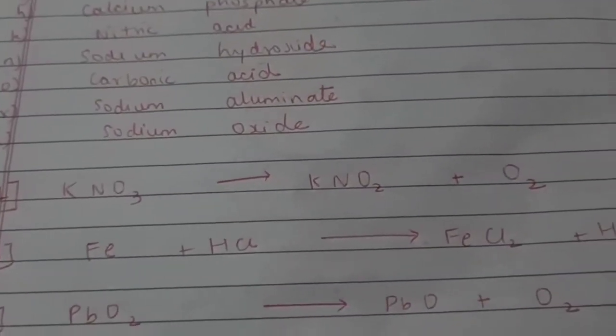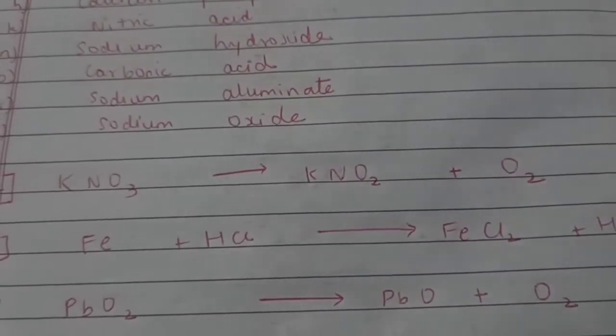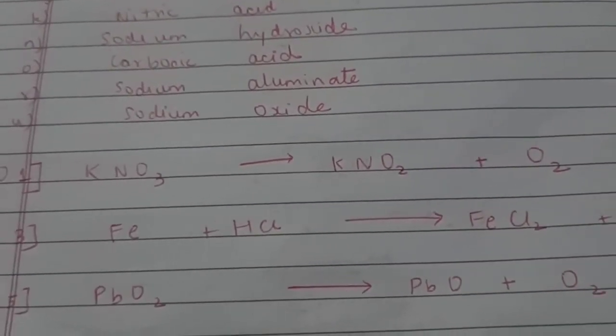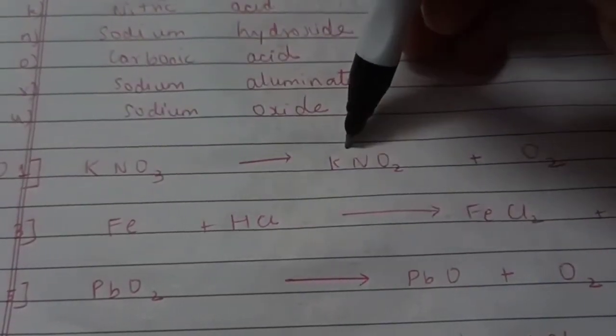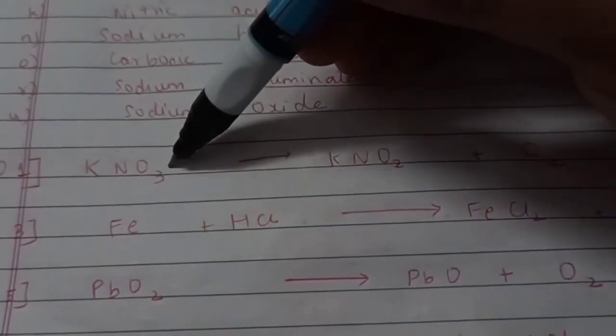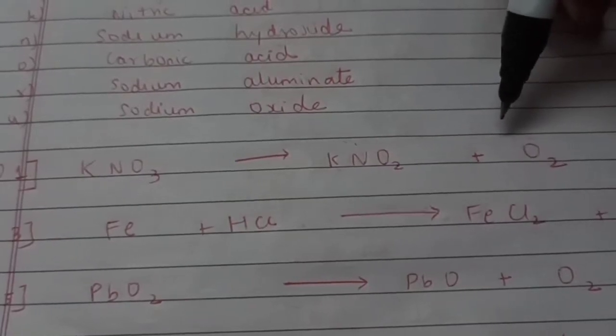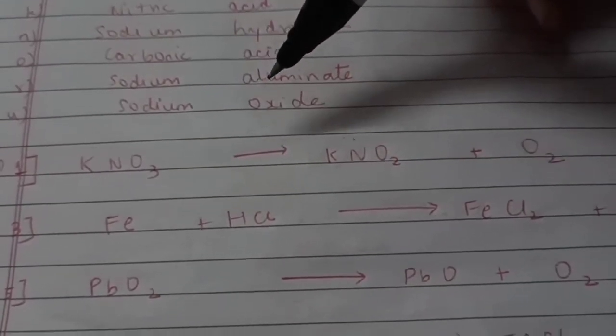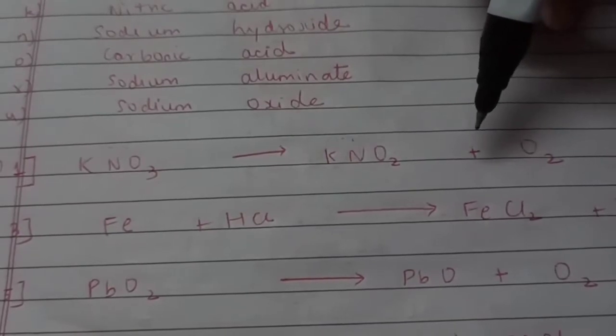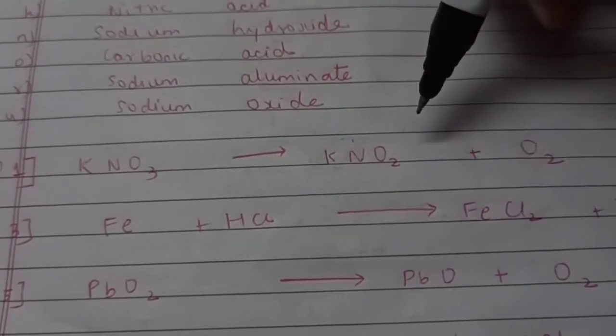So let's balance them. Now you should do it in a long-cut method, but I'm doing it mentally because it's quite easy. Potassium 1 atom and 1 atom, nitrogen 1 and 1, oxygen 3 atoms, and here we have 2 plus 2, 4 atoms. The number of atoms of each element in the reactants should be equal to the number of atoms of each element in the products. Then only it will comply with the law of conservation of matter. So just put a 2 out here to increase the number of oxygen atoms. We can't change this number or write anything in between a compound. It has to be written before the compound, which will affect all the elements, but we can't help it.